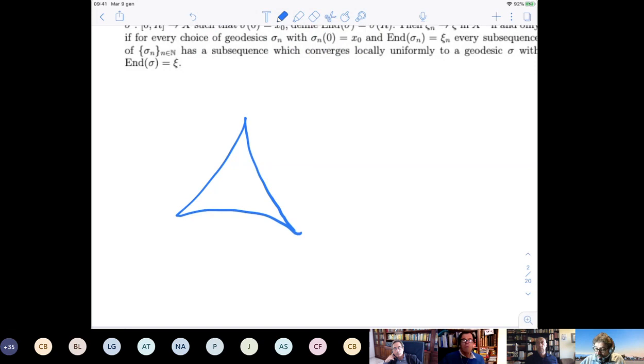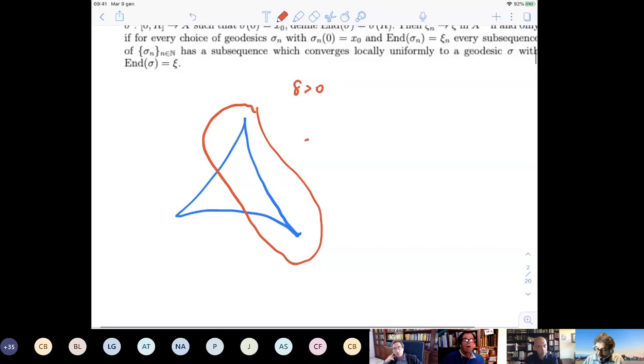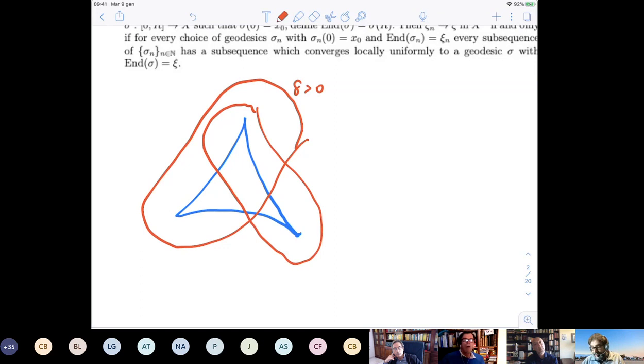And now, there exists a given positive number delta so that whenever I have a geodesic triangle, no matter which one, if I consider a delta neighborhood of one edge, and then of the other edge, then the third edge is contained in these two neighborhoods. So here I take this neighborhood, a delta neighborhood of this geodesic interval, made by all points which stay at a distance less than delta.